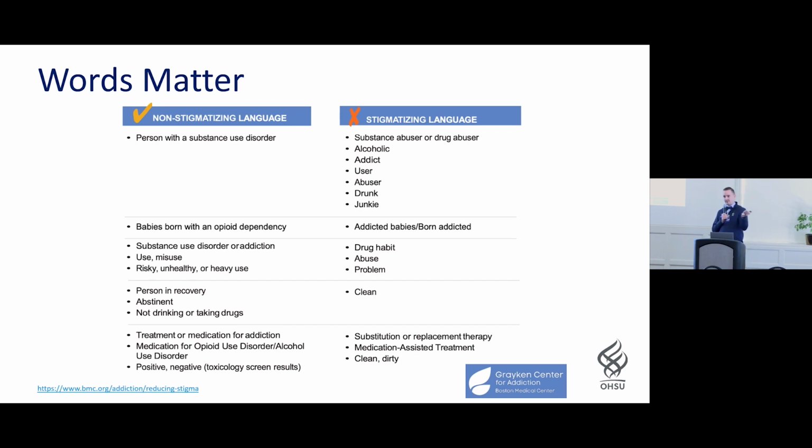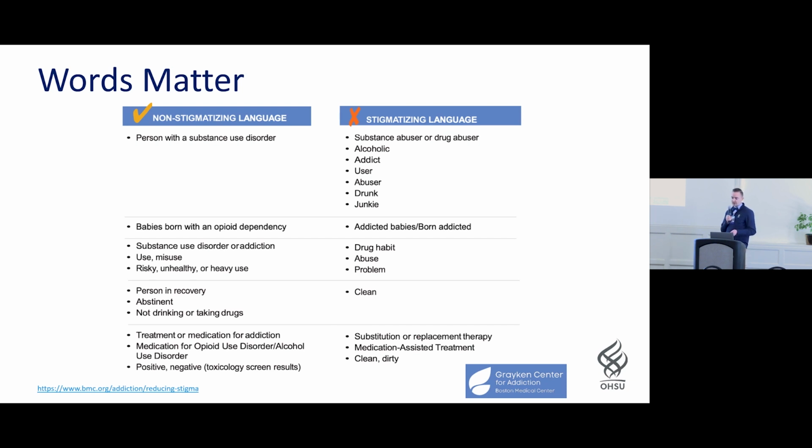right? If someone has a positive A1C in your clinic, you don't go into the room and say, well, ma'am, you have a dirty A1C today, right? So why do we say you have a dirty urine? I mean, to me, all urine is kind of dirty, but saying that someone has a dirty urine just feels bad. And so we should say, hey, your urine was positive for cocaine, or your urine was positive for opioids. Can we talk about that? Very different phrasing, but it changes the outlook of the conversation.